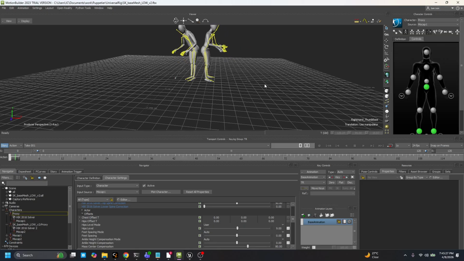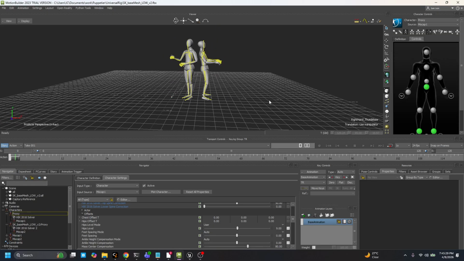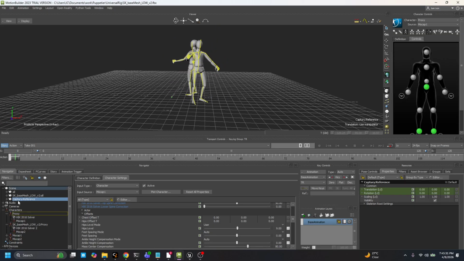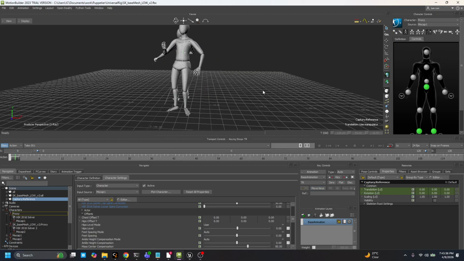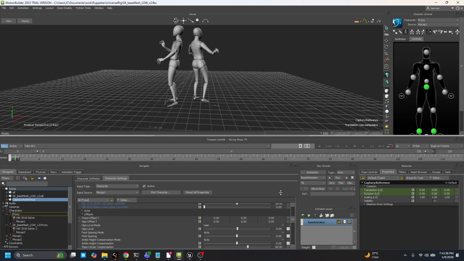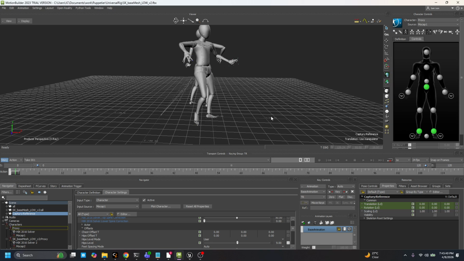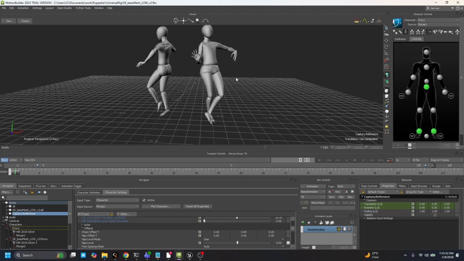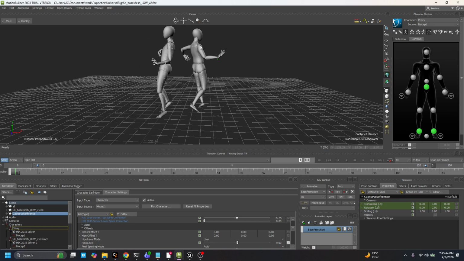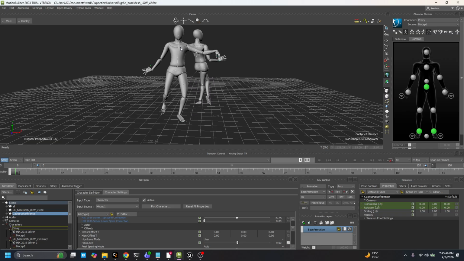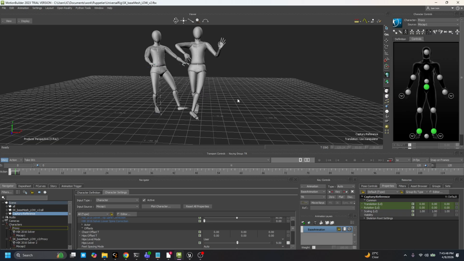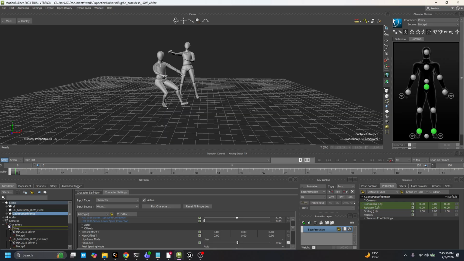So there's my animation. And just because I don't want to see the other skeletons, I just want to see my characters. See, as they're rolling up their arms, it is moving a little bit of the clavicles, which is nice. So now we're ready to go in and start streaming this into Unreal.